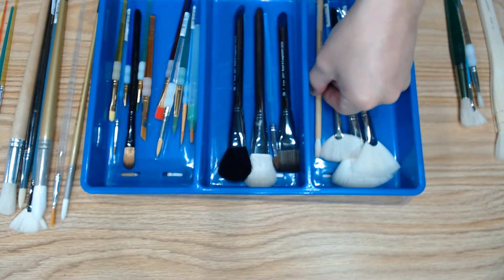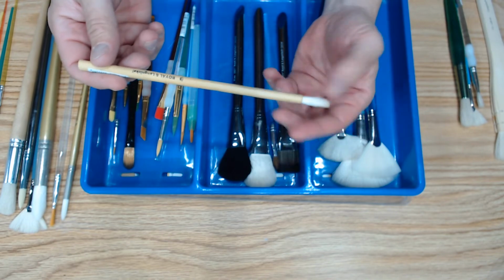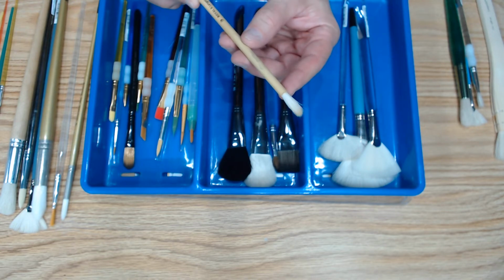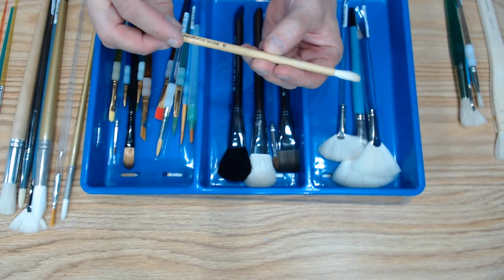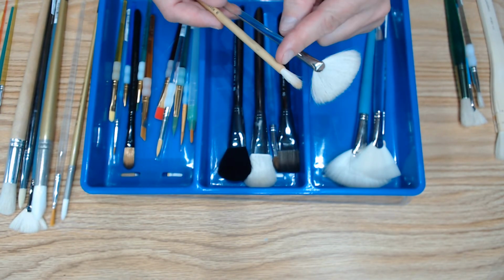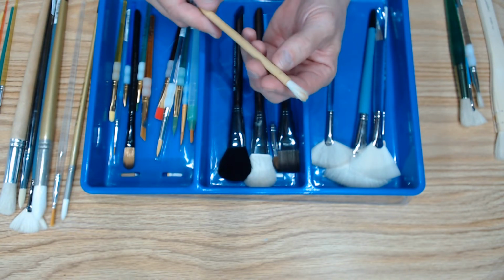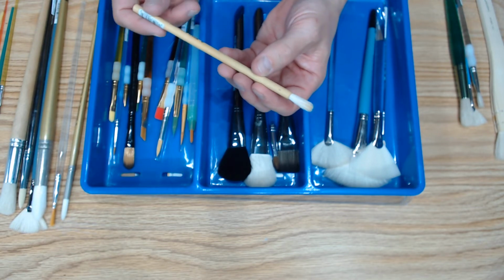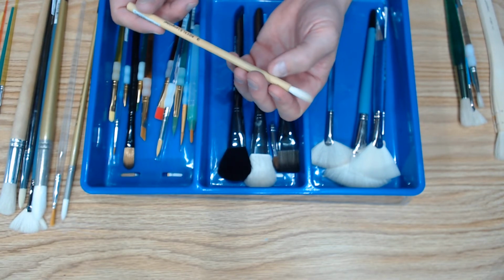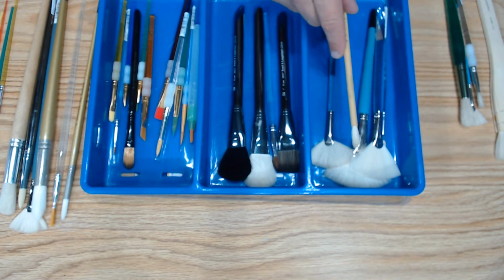Oh, and I want to talk about this bamboo brush. A lot of people like bamboo brushes for working with inks and working with ceramics. What's unique about this brush is it has a real natural bamboo handle, but you'll notice there's no ferrule on bamboo brushes. So the hair is glued into the end of the hollow bamboo. You have to be careful with these that you don't leave them in water, because that bamboo can swell and expand. When it swells and expands, sometimes it will crack without having a ferrule there, and that can be a problem. So make sure that you don't leave those in water.